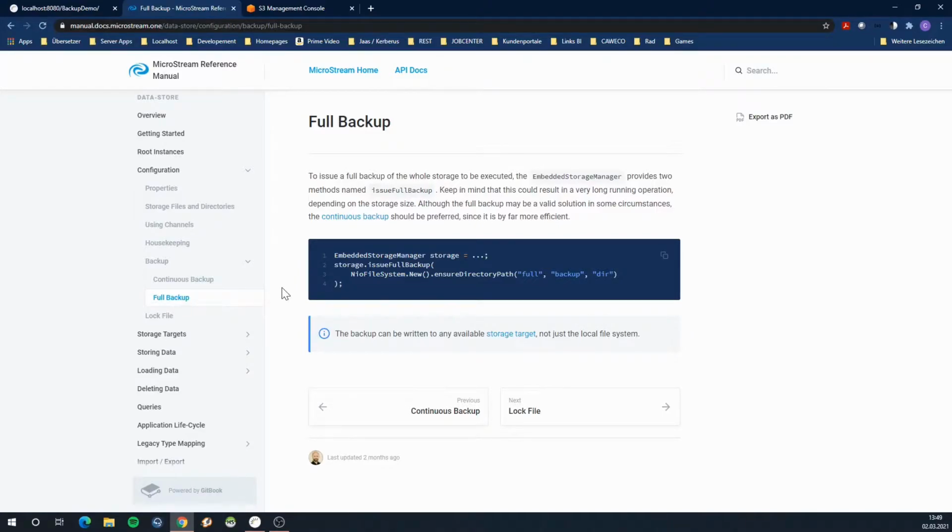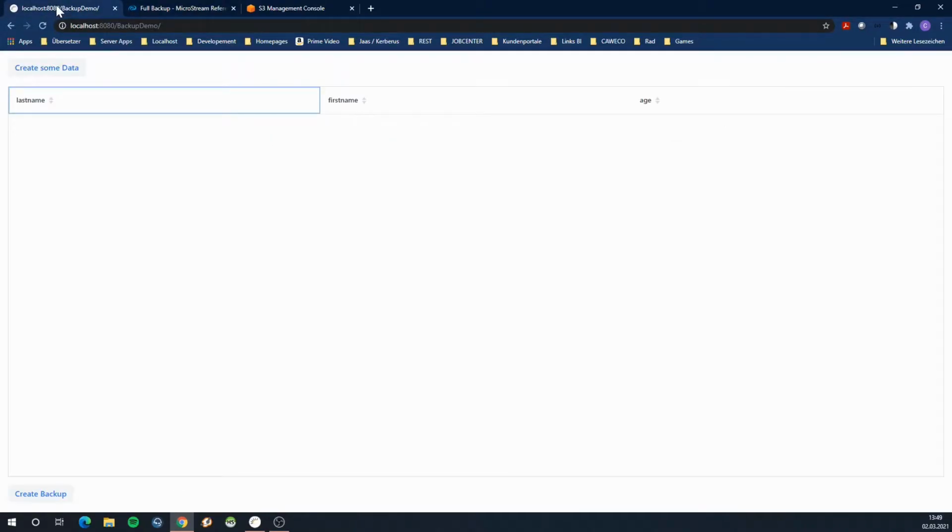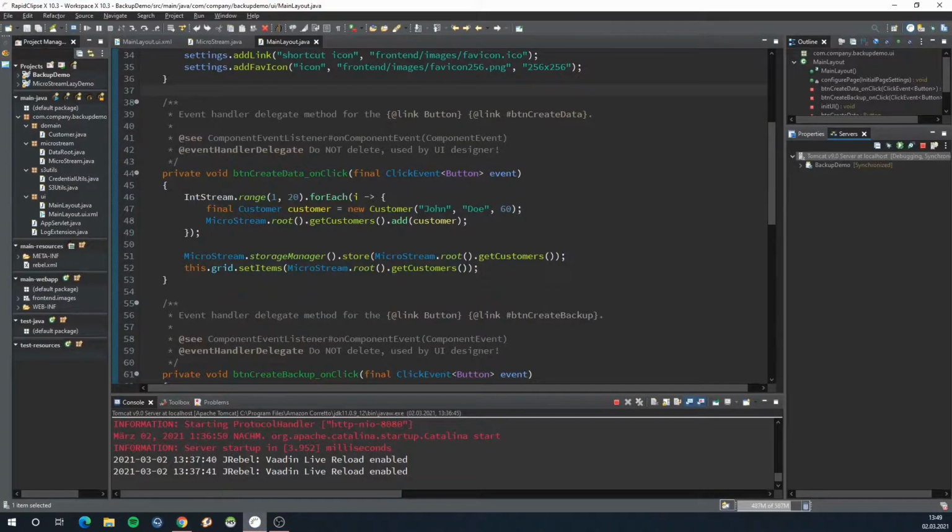The way to create a full backup is explained here in that topic in the documentation, but let's have a look at my project in RapidClipse. So here it is. This is the project we have seen in the browser. It's still running.